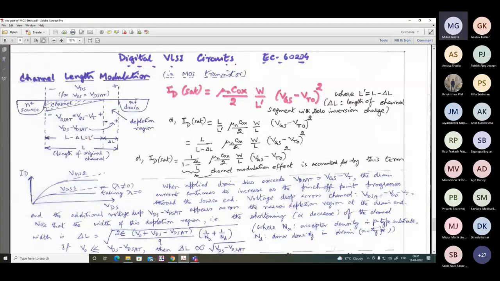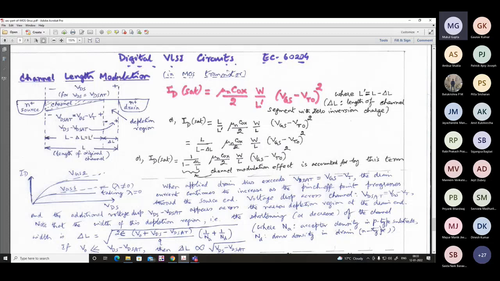Now, let us assume that VGS is fixed, but gradually you are increasing the drain potential with respect to source. Then what happens? For very small drain to source potential, remember, the circuit connection is like that. Gate to source potential is fixed, but drain to source potential you are gradually varying, starting from very low potential going up and up. For very low VDS, the transistor happens to be in the linear region. But as you increase VDS to the value VGS minus VT, that is at the onset of saturation, when the transistor passes from the triode or linear or resistive or non-saturation region to the saturation region, you have VDS equal to VGS minus VT, the overdrive voltage.